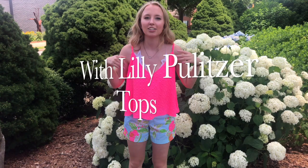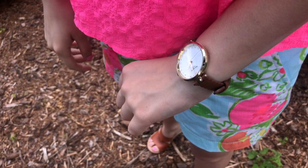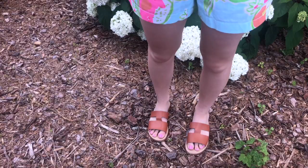For this first outfit I'm wearing the typical Callahan style shorts paired with a Lily Pulitzer tank top. A great way to style them is to use their own tank tops or any tops they carry in store, because as you can see it matches the colors perfectly. I'm also wearing my Kate Spade watch, and I'm wearing these sandals from Forever 21.